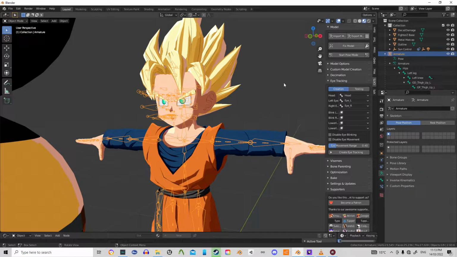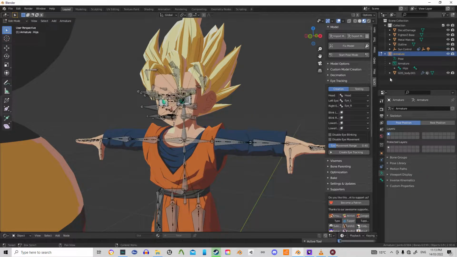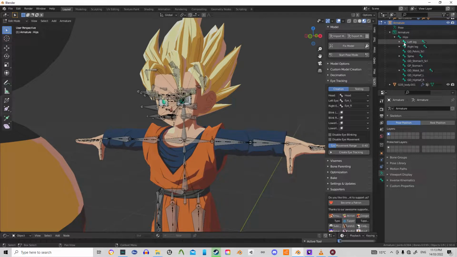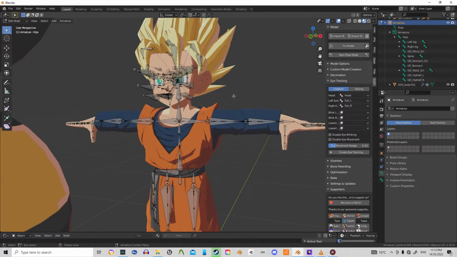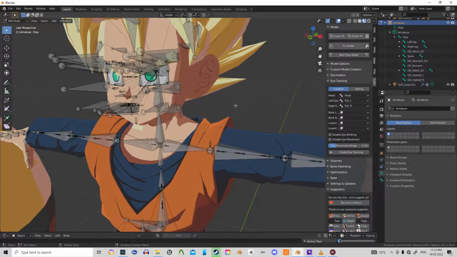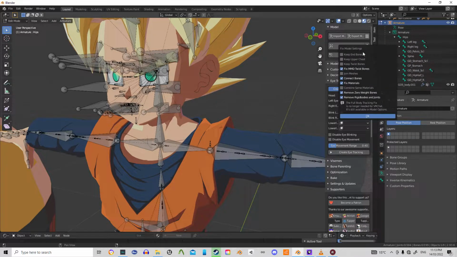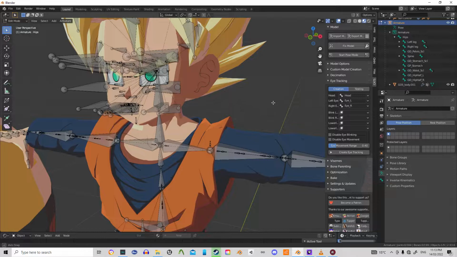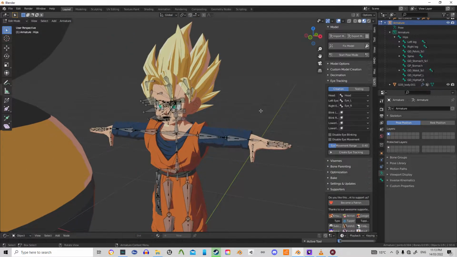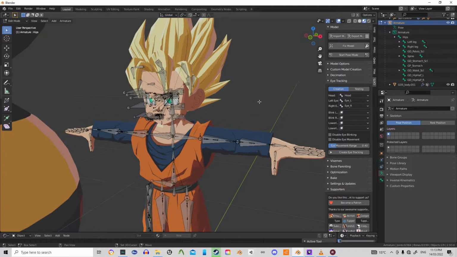So we stop pose mode and go into edit mode. We need to get rid of bones that we know aren't going to be needed. But we don't just go and select a bone and delete it, because these bones were kept for a reason. In the Cats plugin, you'll see we have this, remove zero weight bones. That means that all bones that don't have any mesh or vertex group are removed. So that's already been done. Anything that's left, we need to do a different way.